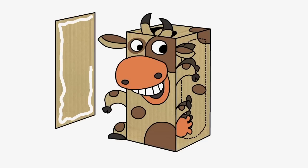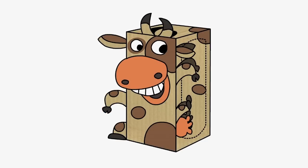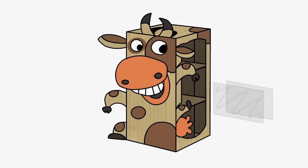You can also turn your cow into a bookshelf. Strengthen one side with a piece of cardboard. Cut off the other side so you can put in some shelves. Use cardboard to strengthen the walls and the middle to make the shelves more sturdy.